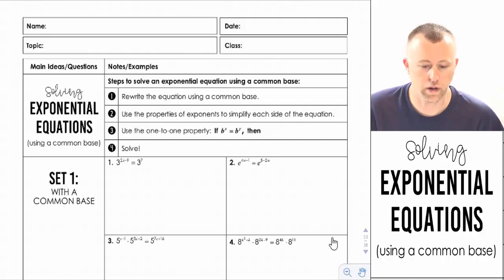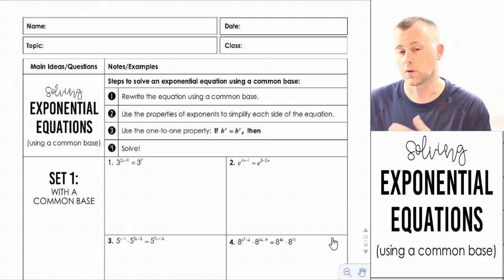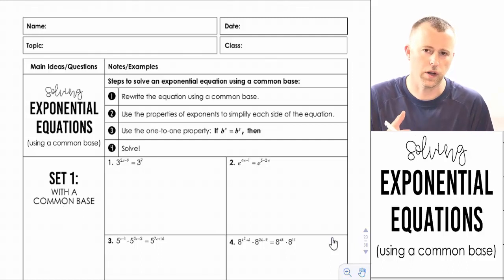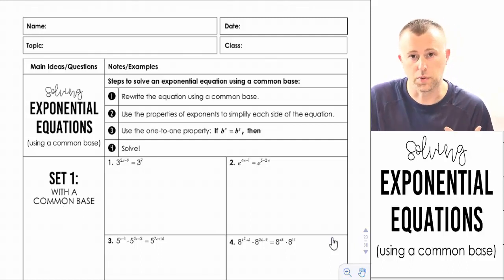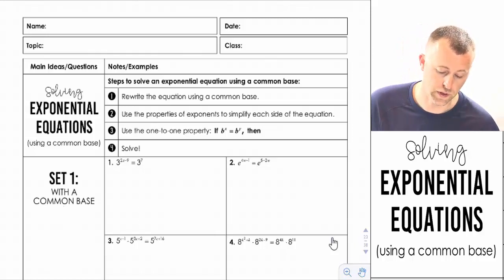All right, guys, we are now going to be moving into solving equations. We're going to be working on solving exponential equations first, and then we're going to work on solving log equations later. And again, as you know, logs and exponents are kind of related. They're kind of the same thing. They're just inverses of each other, so there are a lot of similarities. But we're going to start again with exponentials. So that's what this first lesson is going to be on.